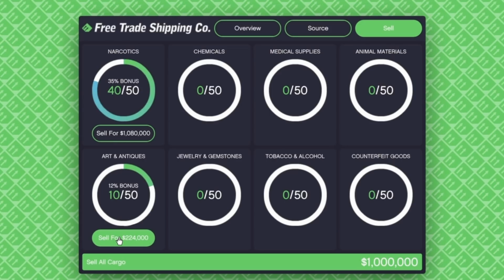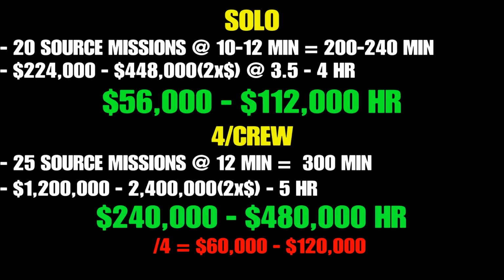And as you see right here, if I was doing the hybrid method where I'm sourcing solo and I'm able to sell at 10 crates while I'm filling up my narcotics, I keep those, I don't sell those. And I keep selling the arts and antique every time I get to 10 crates. I can do that 100% solo, and then once I reach that 40, I just source the narcotics. I get to 50, and I bring in a couple of friends to help me sell. That's how that hybrid method works.